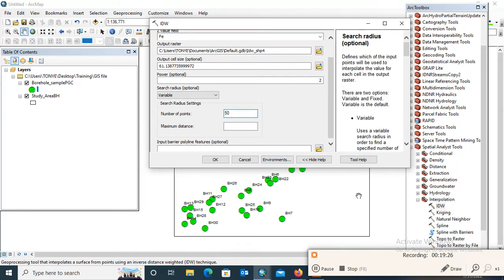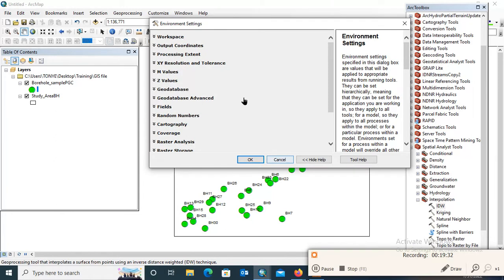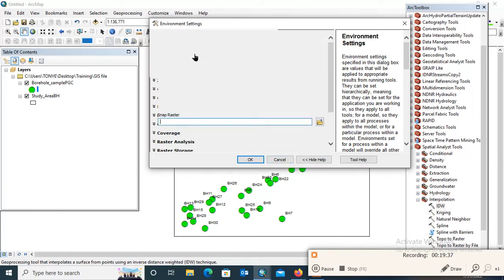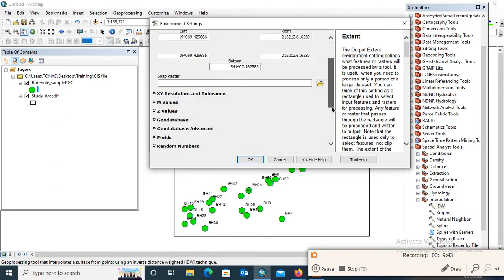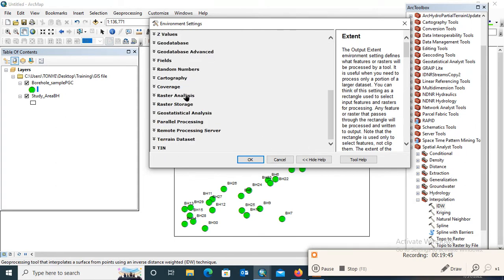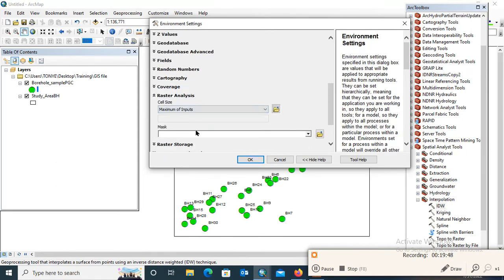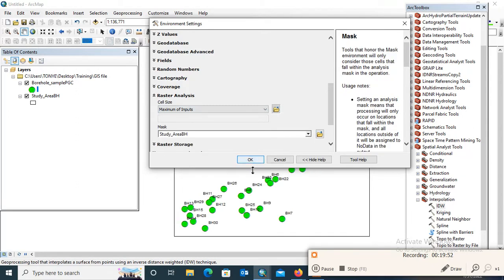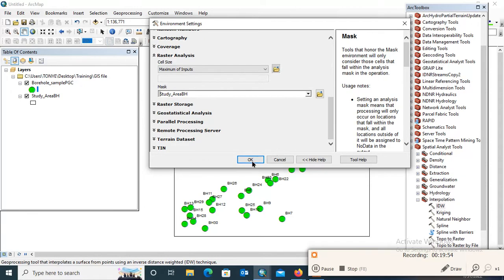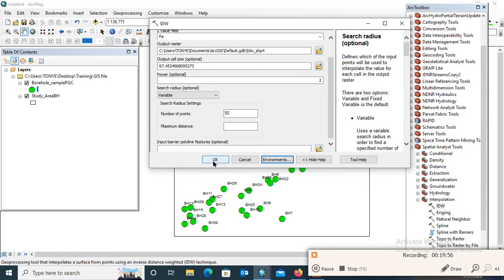Then to ensure that these areas in the map are also indicated, come to environment, come to processing extent, come to default and put the study area. Then you also do the same thing, come to raster analysis, click on mask, click also on study area, click OK, click OK.